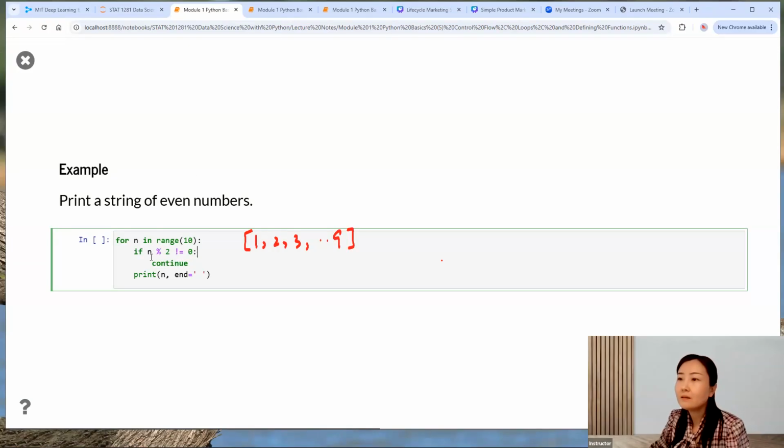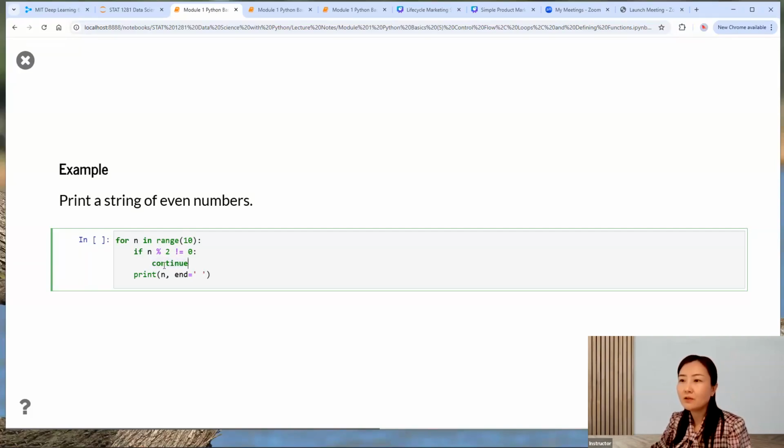If the modulus of n divided by 2 is not equal to 0, then continue. Otherwise, print n. So if the remainder of n divided by 2 is not equal to 0, that means it is an odd number.